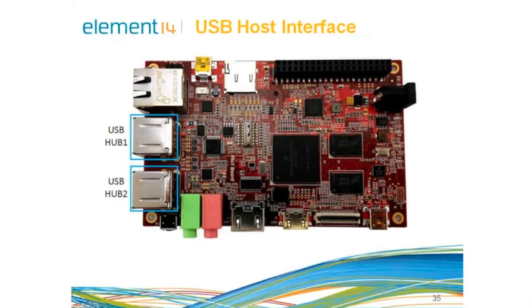USB hub interface. It has 4 USB 2.0 hosts supporting speeds up to 480 Mbps. We can see we have plenty of USB ports available to connect any kind of plug-in modules that support USB onto the board, apart from your keyboard and mouse. So you don't need any additional USB hubs to connect your other peripherals to the board.